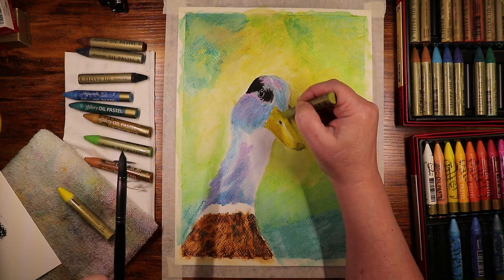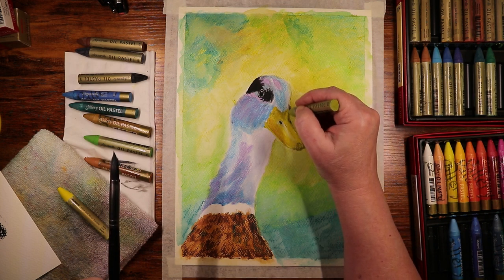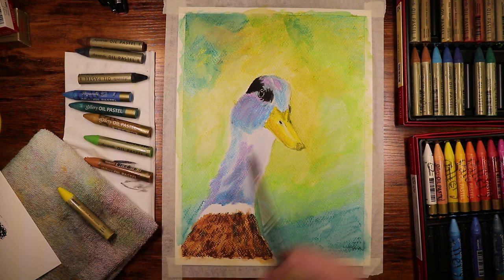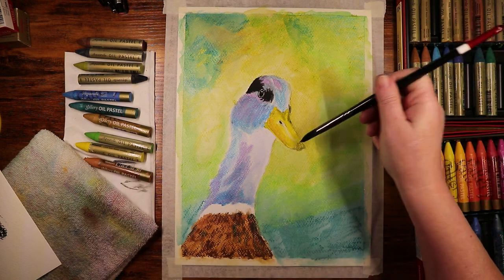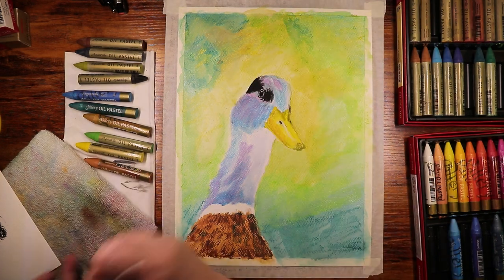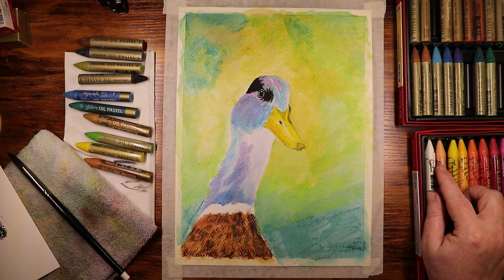And maybe not on the wet. For like the shadowy bits. Now I might have to wait for it to dry. Okay. Noted. Alright, we'll wait for the beak to dry. And I guess we could start in with our chunk right there. Pick that up. Okay, let's get in here. Wait a minute. Do I want to blend out that background first? I don't know.